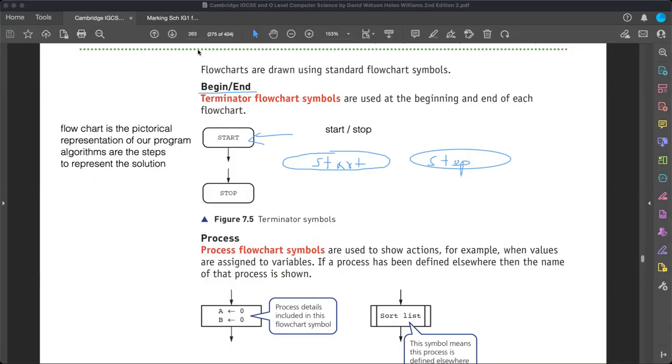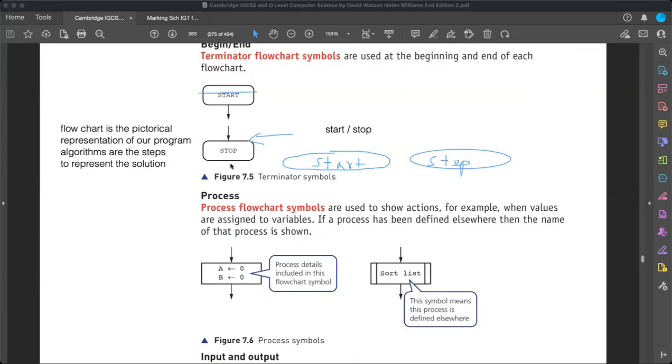Now the next box is called the process box. Process box means that you're processing something. So if you find something like a is equal to 5, or if you find an assignment operator, if you find these 2 symbols in your program, then you must know that processing is going on. So what do you make? A process box. A process box is called a rectangle.